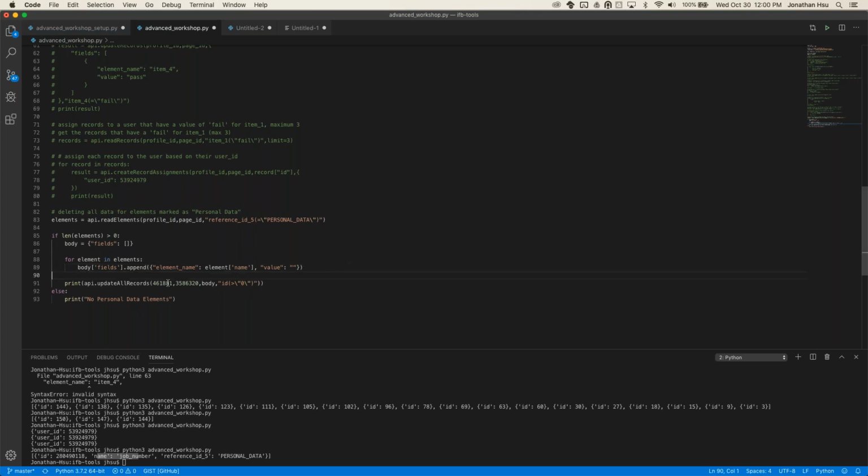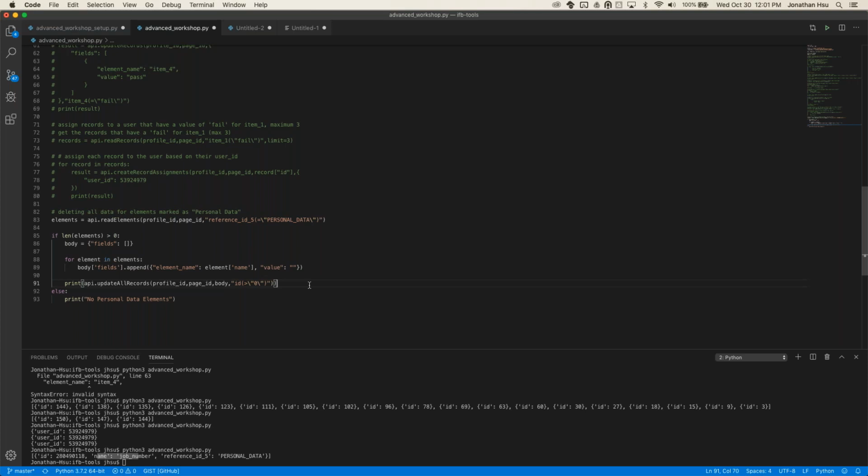And then finally, we're going to be updating all records. I can substitute in here profile ID and page ID, because I have those variables set. So I'm going to update all the records for this profile, this page, with this body here, right? So my fields are going to be empty. And then the final piece is my grammar. You see the grammar is the next part. The grammar I'm going to be using is: I want to update all the records, which really means I want to update any record that exists in the table.